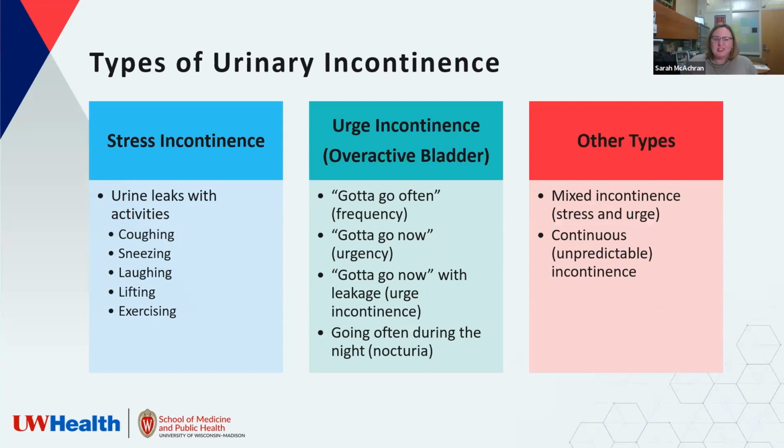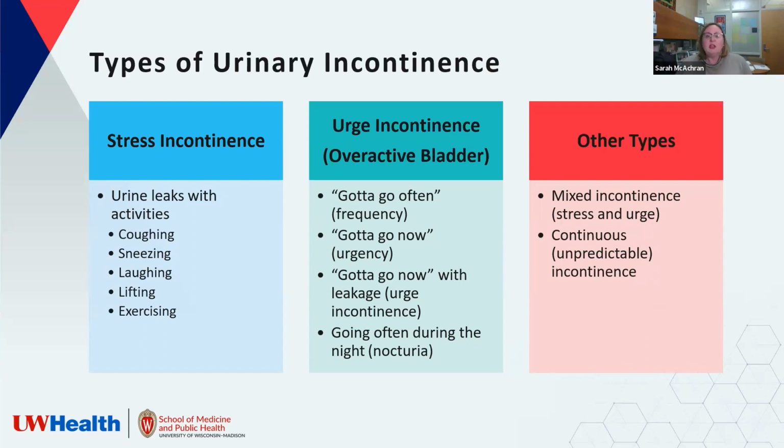Stress incontinence, which has nothing to do with emotional stress, like you typically talk about it, but really mechanical stress or pressure being placed on the bladder leads to the urethra not having enough resistance, and so some urine can leak out through that urethra tube. So stress incontinence is the kind of incontinence that happens when you cough, or you sneeze, or you laugh, or you bend over, or reach for something heavy. And it's the kind of incontinence that happens with exercise.